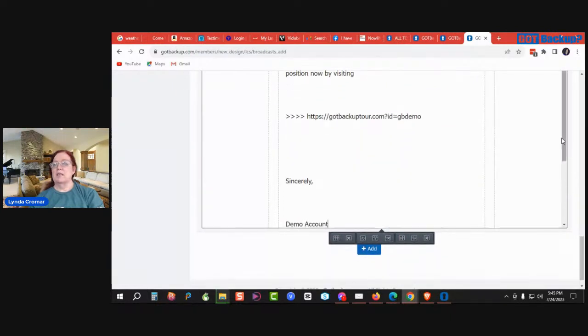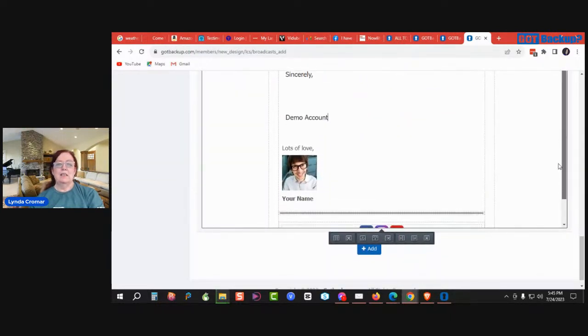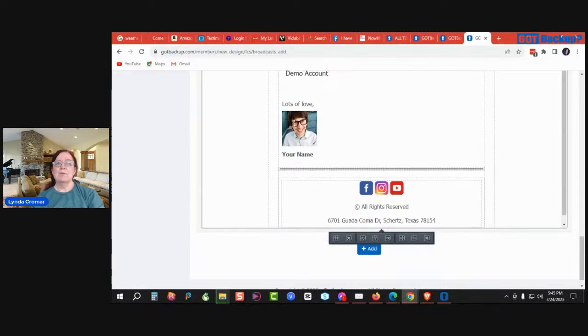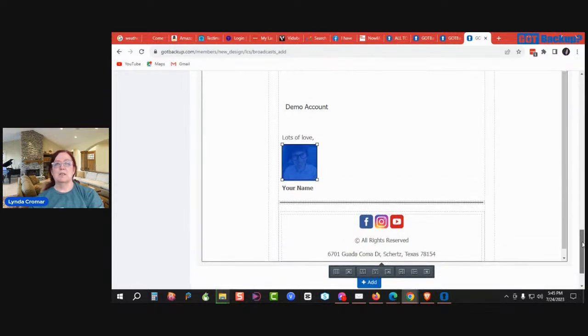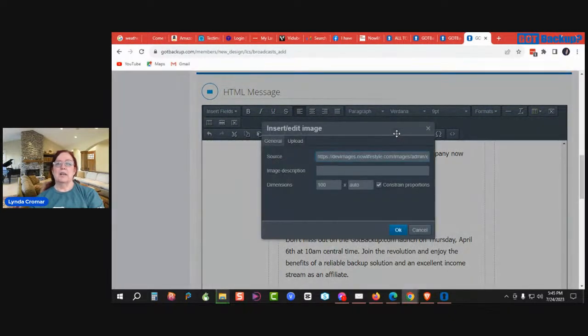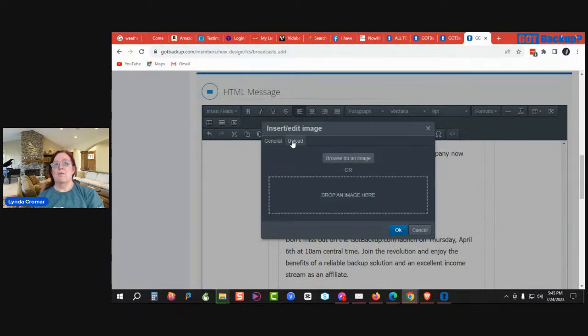It's already set up with your link. Although there's a few little things you might want to fix. First of all, this is not the correct picture, right? You're going to want to put a correct picture in there. And so the way you do that, make sure it's clicked and then insert or edit picture.